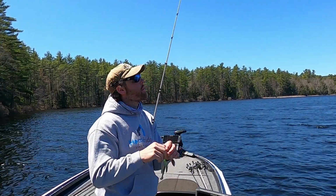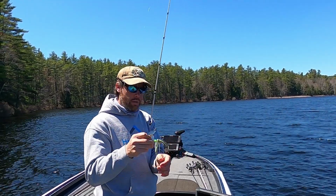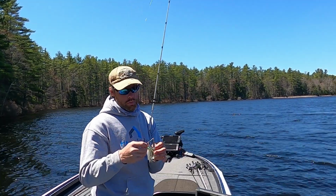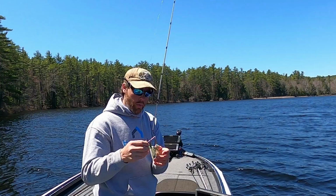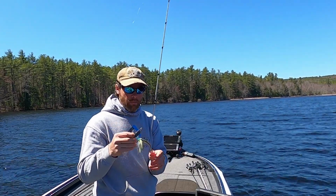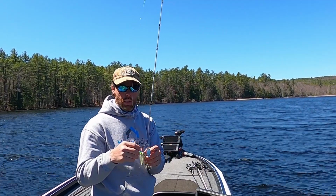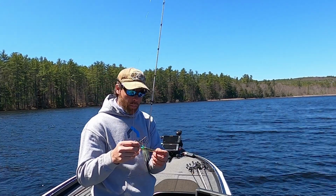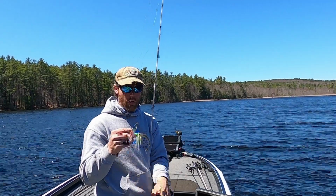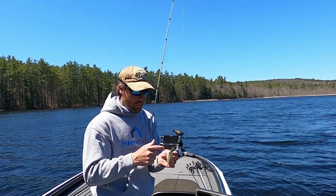But I've got, I think this is like a, I don't know, 4.3 or something like that inch Keitech trailer. Again, I used to fish it with a trailer hook all the time. I mean, I never threw a spinnerbait without a trailer hook, but I never fished something on the back of it either, like a small swimbait. I never put anything on it, and I found that my hookup ratio is much better with a trailer hook. But once I put some type of a trailer on it, seems like they key in on it a little bit more, and I don't need that trailer hook, and it's a little more weedless without the trailer hook.